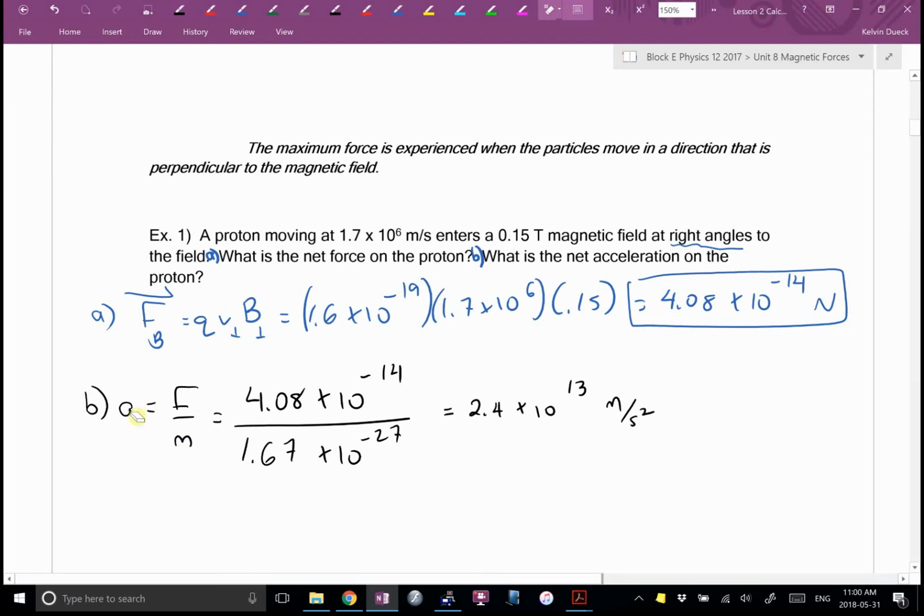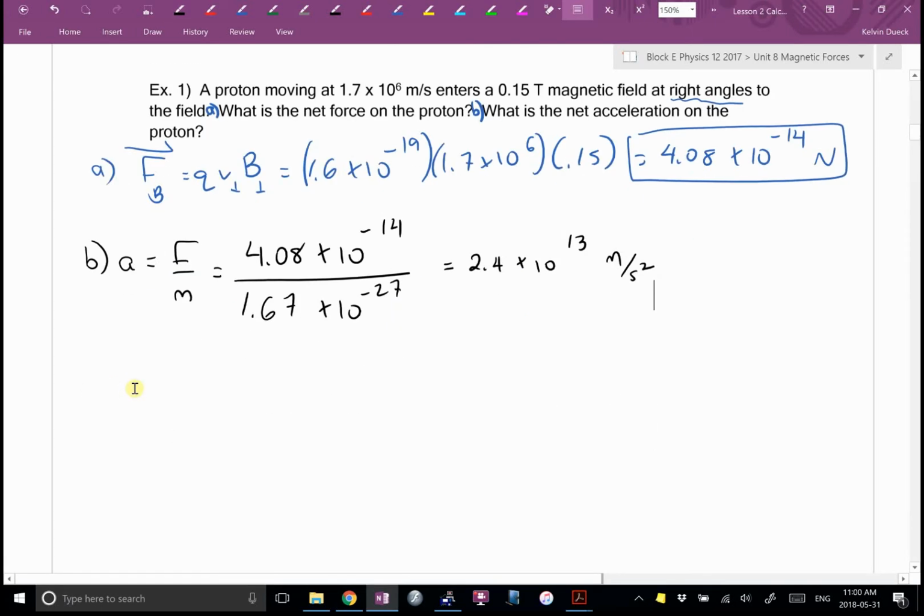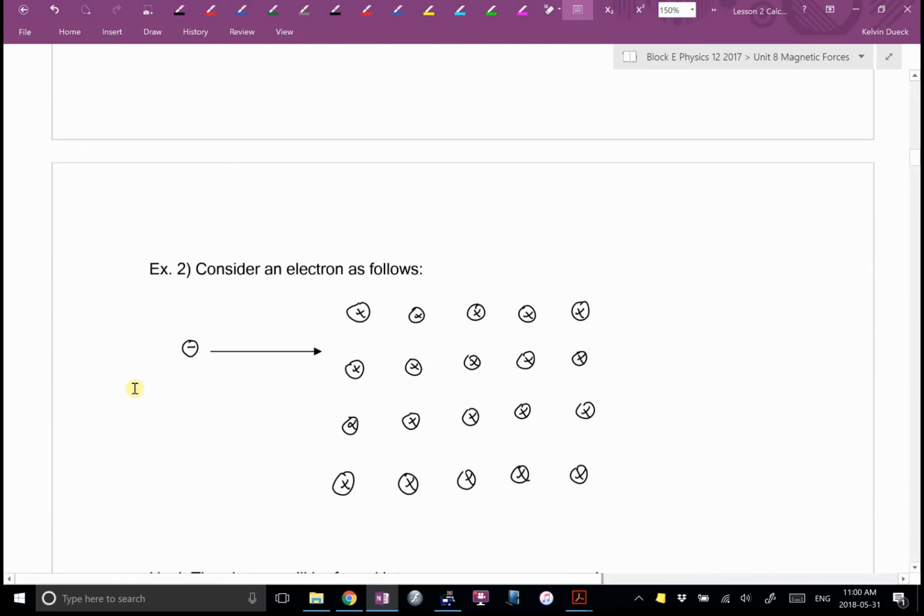What happens to your acceleration then? Nature's taking care of itself. Nice try. No. You're not going to be able to get that proton to the speed of light. Okay. That's not the cool part. This is the cool part.